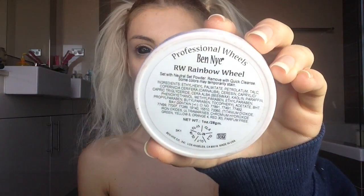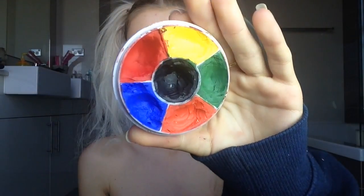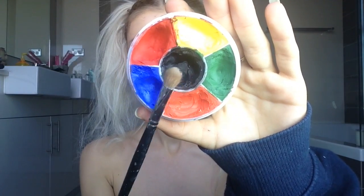And then I'm just going to take the Ben Nye rainbow wheel, and we're going to use the black color on a flat brush, and we're going to start by drawing triangles underneath our eyes. You're not going to want to bother making these triangles neat at all, because we're just going to blend out the edges. As long as they look like defined triangles, that's all that matters.